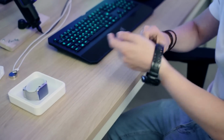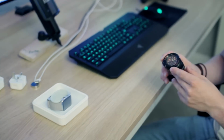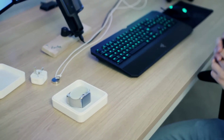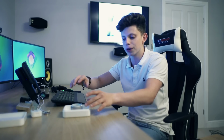But I'm going to take off my watch. This is a G-Shock, and I've worn G-Shocks all my life since I was probably 8 years old. I've gone up the ranks from the children's G-Shocks to the adult's G-Shocks, and I've absolutely loved them. I've never had a G-Shock fail on me, and I'm really rugged with my watches. I wear them everywhere, even in the shower and when I go swimming, when I'm playing sport, as I've already mentioned to you guys. So I need to make sure I take my Apple Watch off when I shower, because it's not fully waterproof, it's only water resistant. More on that in the full review.